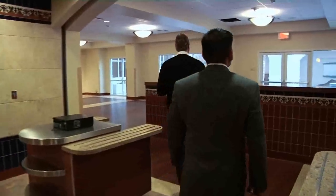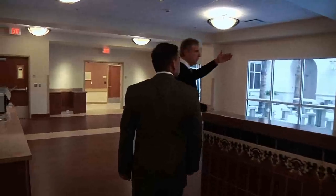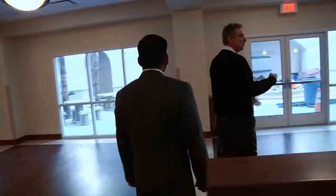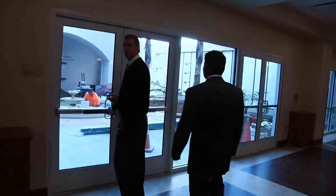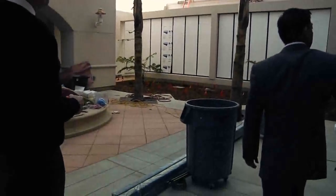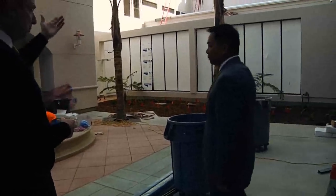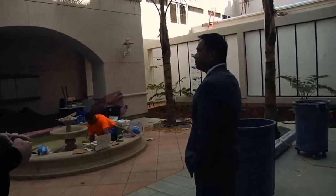This is the outdoor dining area. This was really just a space between the old hospital and the new hospital. As the architect was designing this, he said, I can take this space, and I think I can make a pretty special dining room. Here's where you can see the stained glass. That is from the existing chapel, the older chapel. That'll be backlit, so even at night, you're going to have backlit stained glass here.